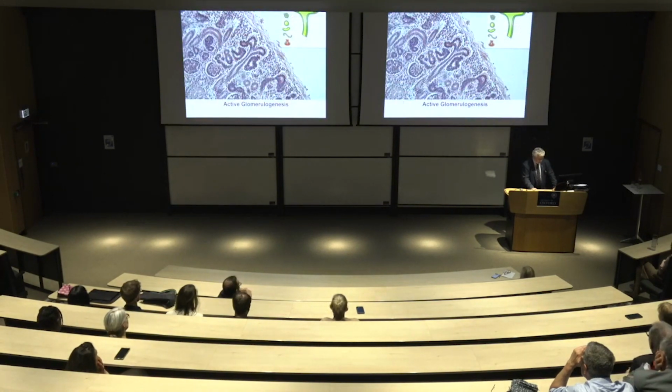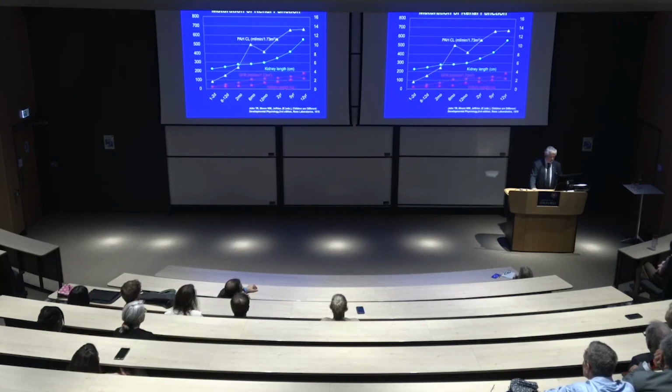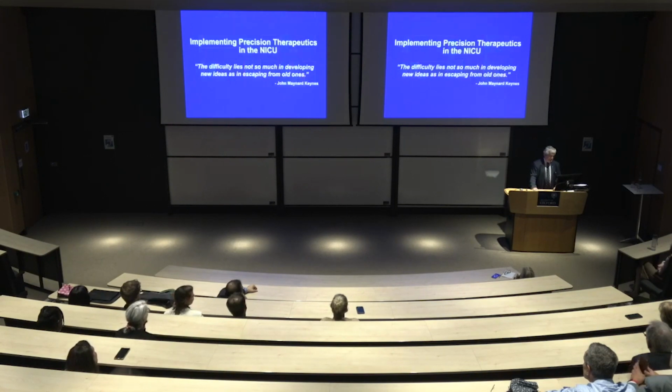Renal function development: here you can see on the light microscopy, and in the pictogram, how from the ureteric bud we make glomeruli. These are the ones that really filter your plasma. Maturation: this slide shows you on the y-axis all kinds of units, but what I want to show you with this slide, an old one from 1973, is changes in the length, the weight, the renal plasma flow, and also the GFR. In newborn babies, we know that these changes are very rapid. I want you to look only at the green bars. The first days of life, you have a GFR, also renal function, of 30, a week later it's 50, a week later it's 70. In other words, what I mentioned earlier, growth and development, your target is moving so fast that you really need to work with teams to understand this and to really get it done in clinical practice. This is a problem.